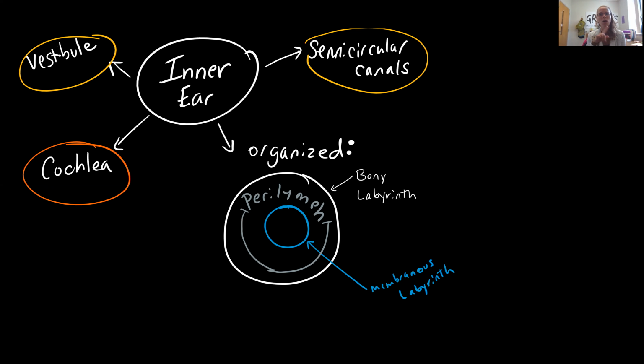And inside the membranous labyrinth, you have fluid, and that fluid is called endolymph because it's the innermost fluid, okay? Now you're gonna see that it's movement in the perilymph that will actually stimulate movement in our hair cells. That's our mechanoreceptor cell, so that movement then is gonna stimulate our receptor cell, which then synapses and stimulates our sensory neurons. Now that membranous labyrinth is extending through the vestibule, semicircular canals, and the cochlea.